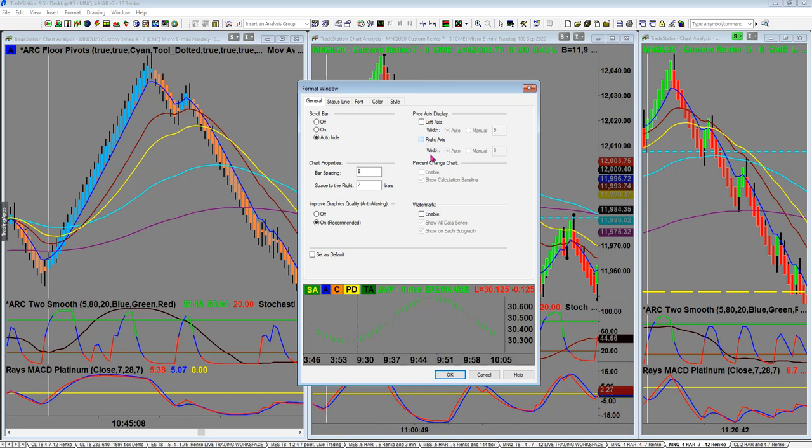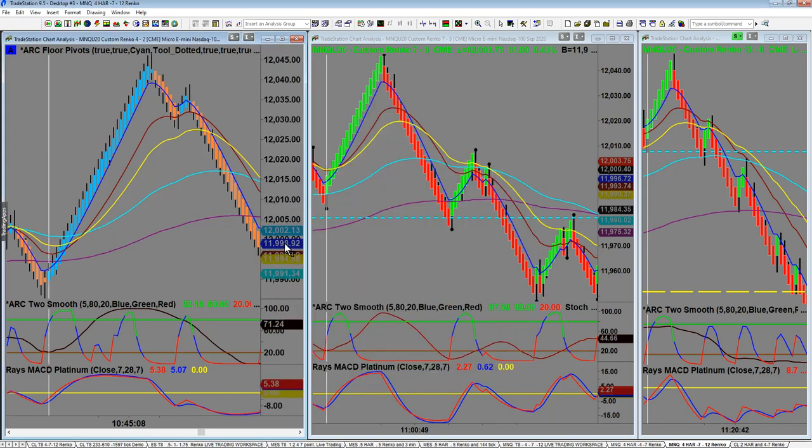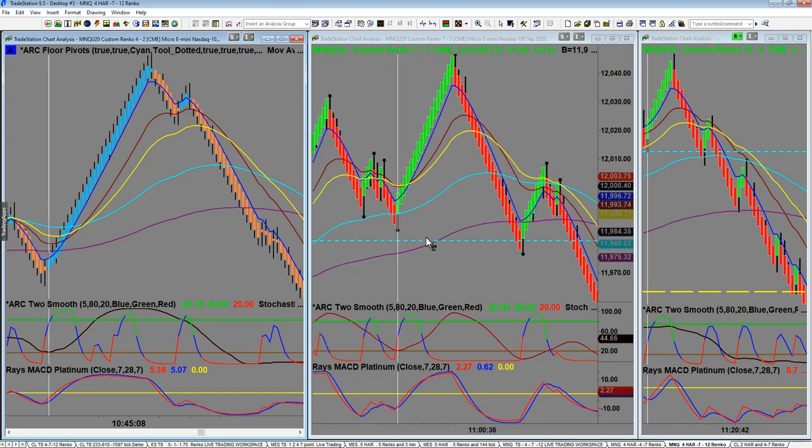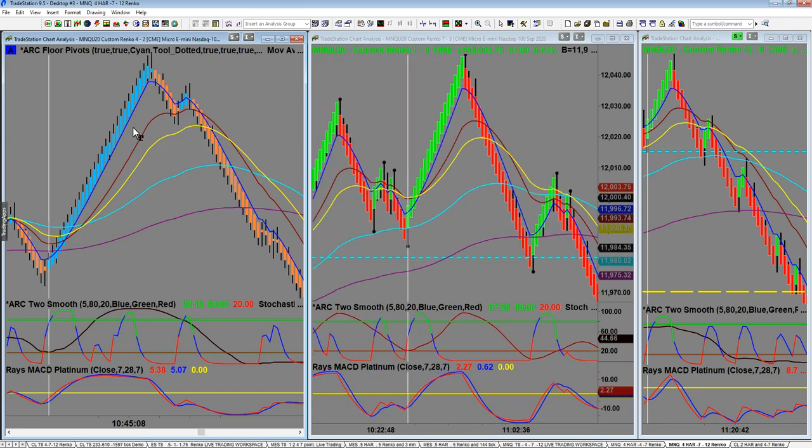So putting up the right axis, what you would see here is not correct. On your other charts price is correct, because what it's moving on is an average price. This has been smoothed, so you're not getting the true representation of price, but that's okay because this is what we want. Notice here that these are all shaved bottoms and the tails of the top. What this represents is a really strong move, traders, a really strong nice move just there.